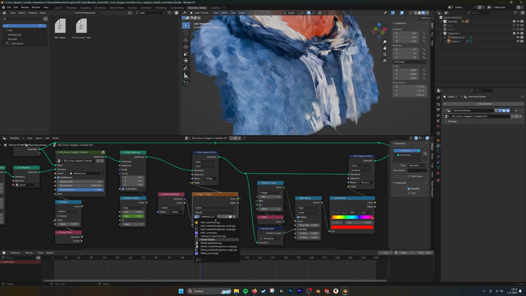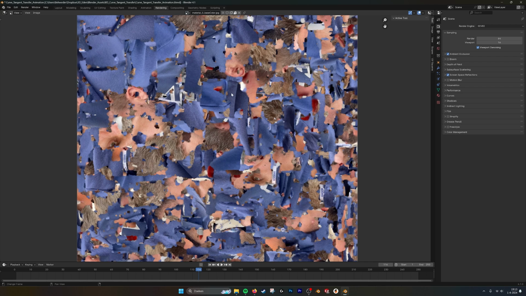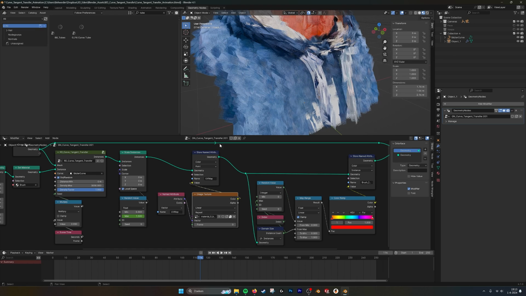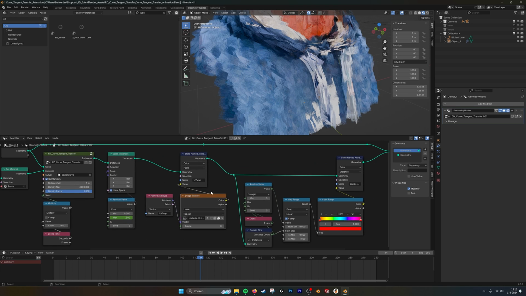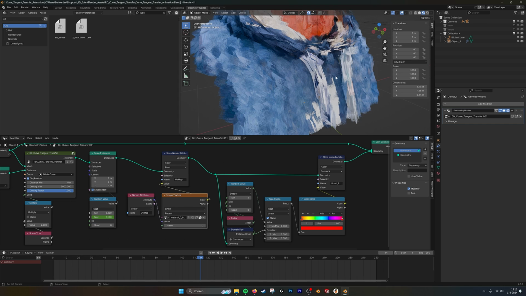So here you can see again the material of that color. We go into rendering and then we look at the color. So this is the UV map of the scan, and it uses this color for all the instances, to give all the point instances the color of this UV map. So if we go back into nodes, here we send it to the UV map, so it knows where the color is, what color is where.